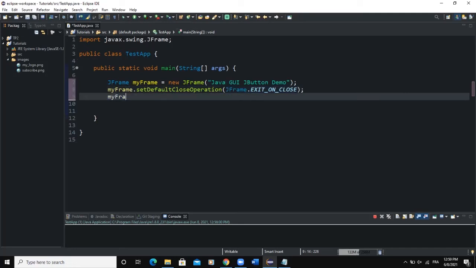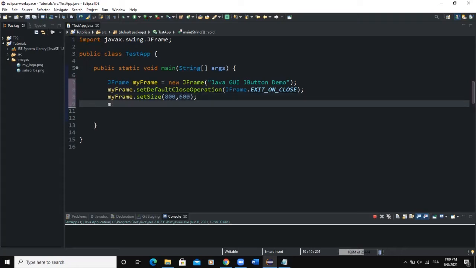I can also set the size. Let me increase that a little bit, 800 for the width and 600 for the height. Then I will say myFrame.setLocationRelativeTo null.